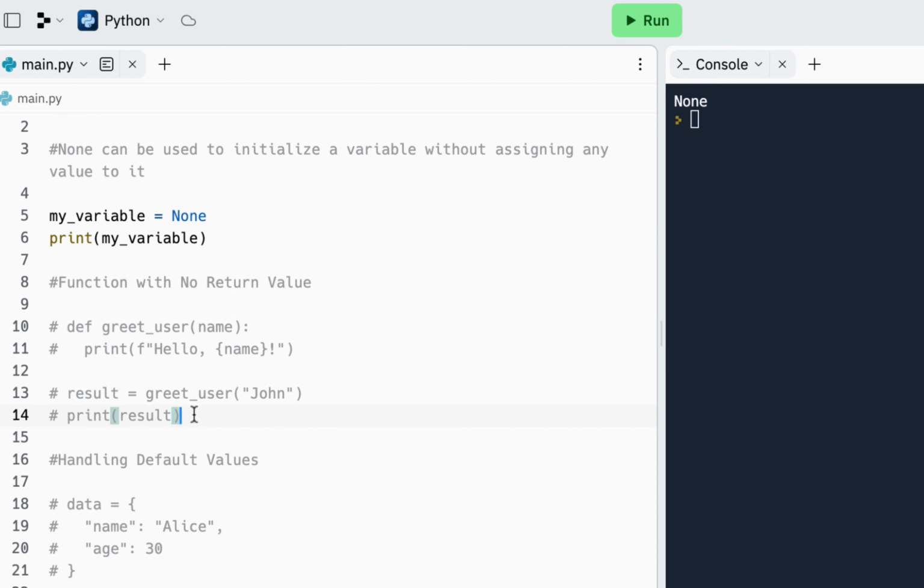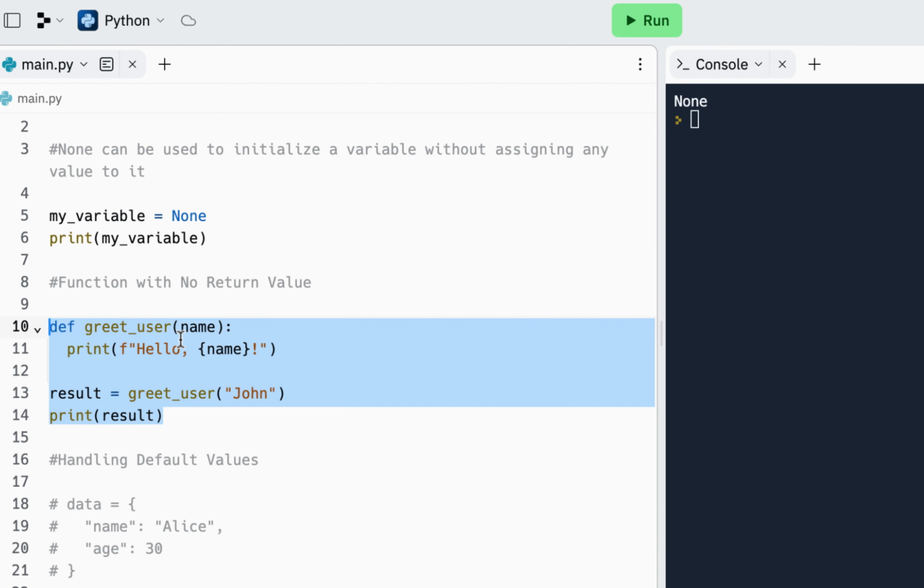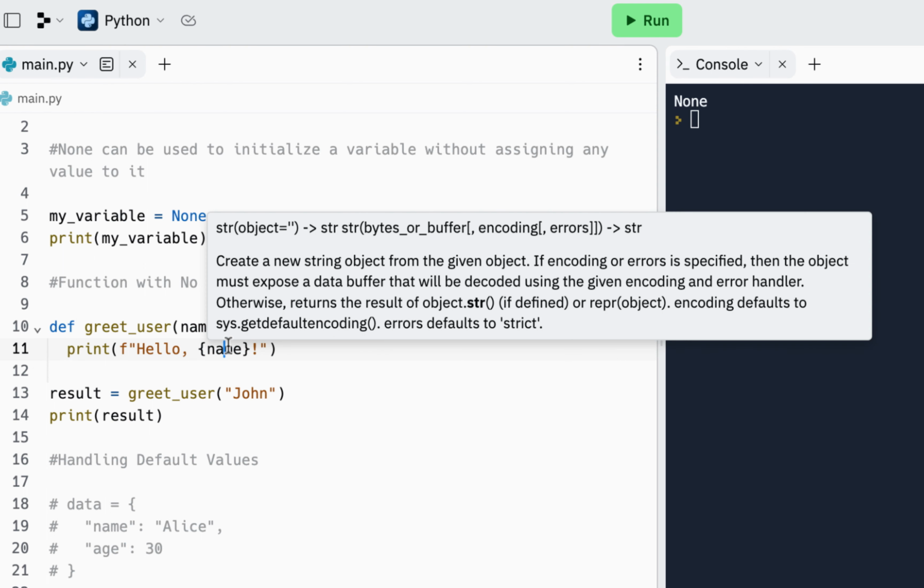In the next example, I have this function greet_user, and I'm passing a user to that function and printing hello and that username. If you see this function, I'm not returning anything explicitly. In this case also it will return None. If we are not returning anything from a function, then by default it returns None.